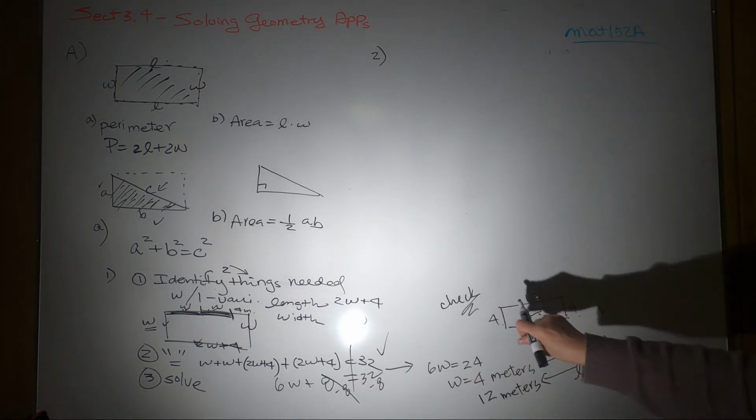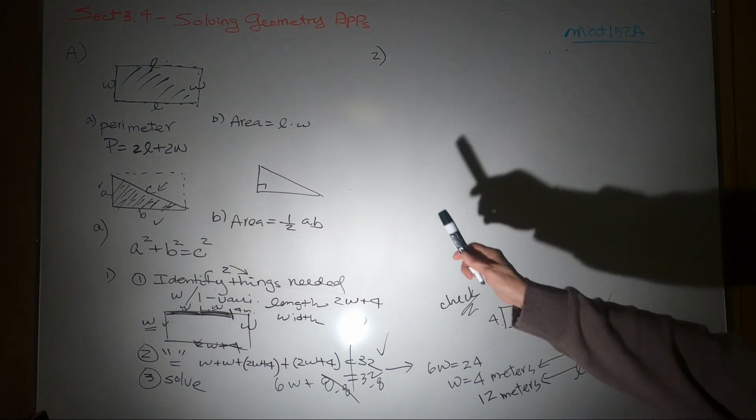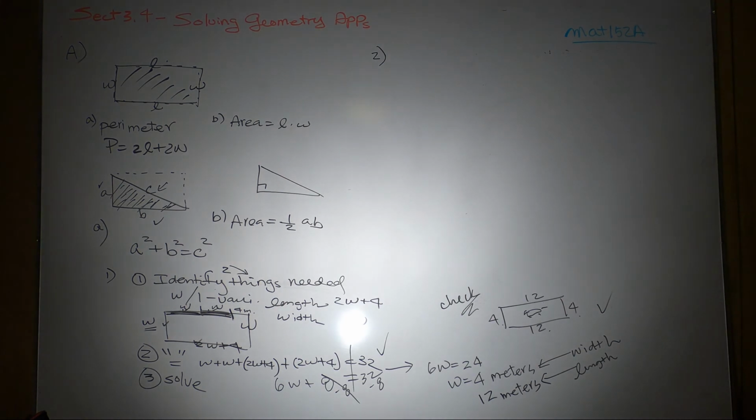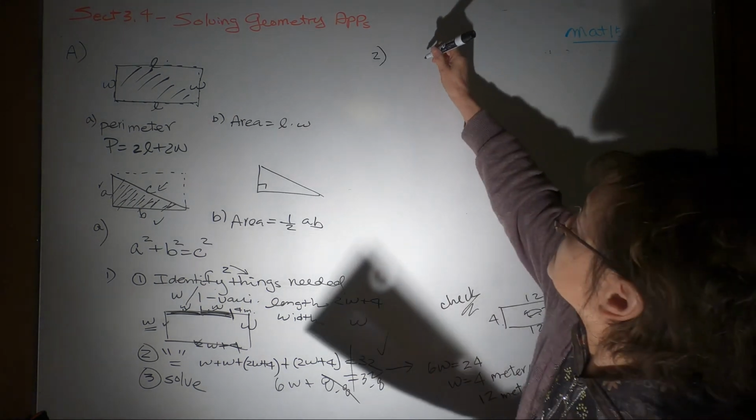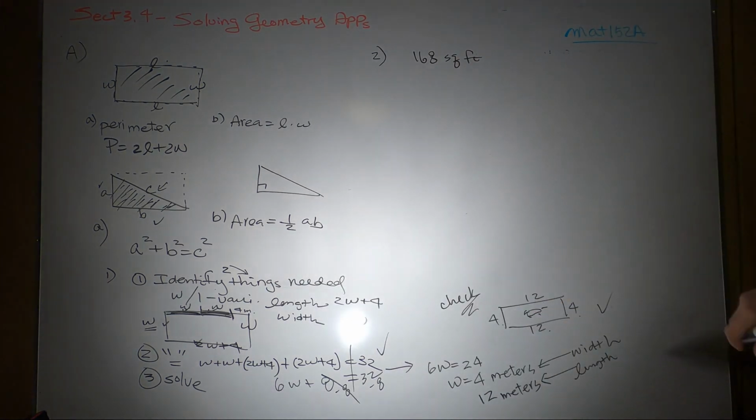So first we practice the parameter. So next one, we are going to practice the area, okay, for the rectangular shape. So here says the area of rectangular room is 168 square feet. So your area is counted by what? The square things, right? Because like your house, you say, oh, 1,000 square feet, 2,000 square feet, right?